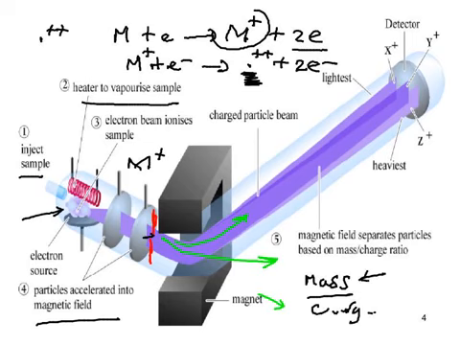Let's look at each of these separately. Why should they be deflected according to their mass differently? Why should a heavier particle be deflected less than a lighter particle? Well, simply again on the basis of the momentum the particle has. Two particles moving at the same speed, one heavier than the other.